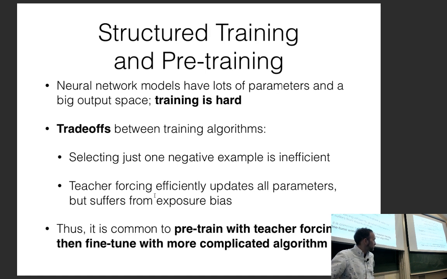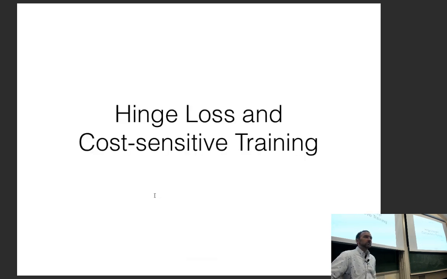The common thing to do here is basically to pre-train with teacher forcing for a certain amount of time, and then switch over to a structured training algorithm at some point during the training process. Maybe it's when your model has converged. Maybe if you wait until your model has converged, it's too late because it's already overfit to the training set, and you would want to stop training a bit before the model is fully converged on the training set. So, any questions here? The obvious question is, when do you choose? And I think there's no really clear answer to that. It's probably an empirical problem.